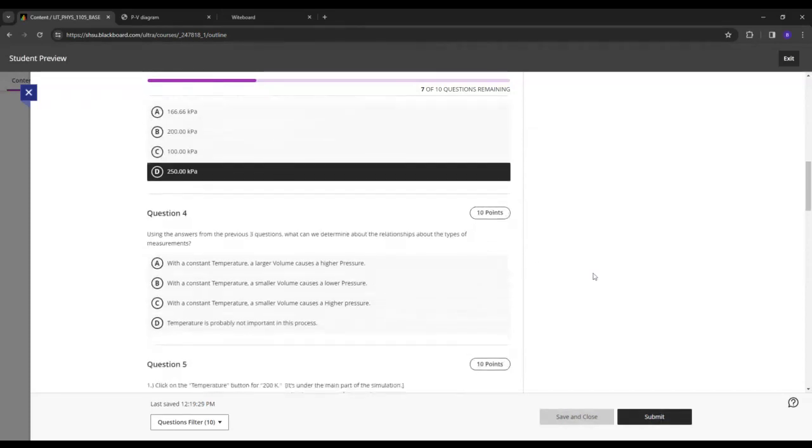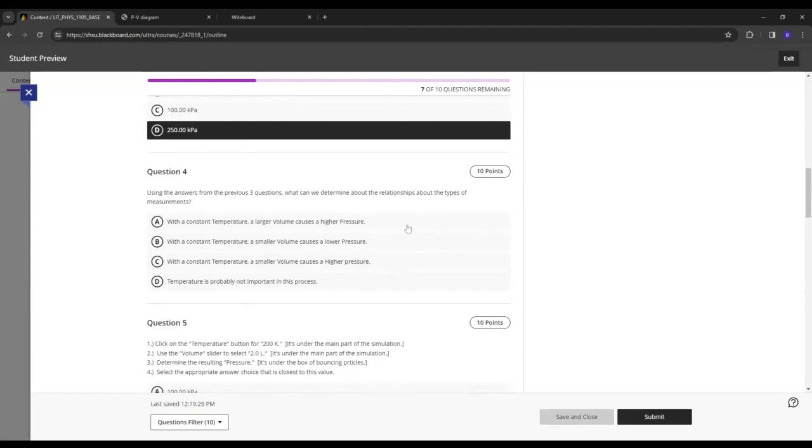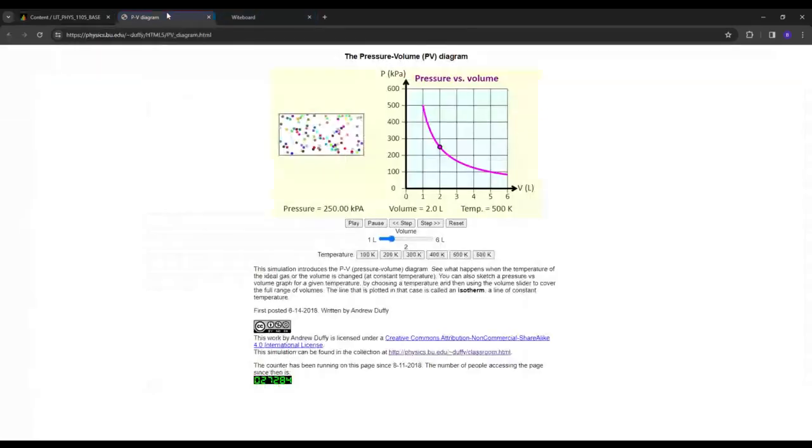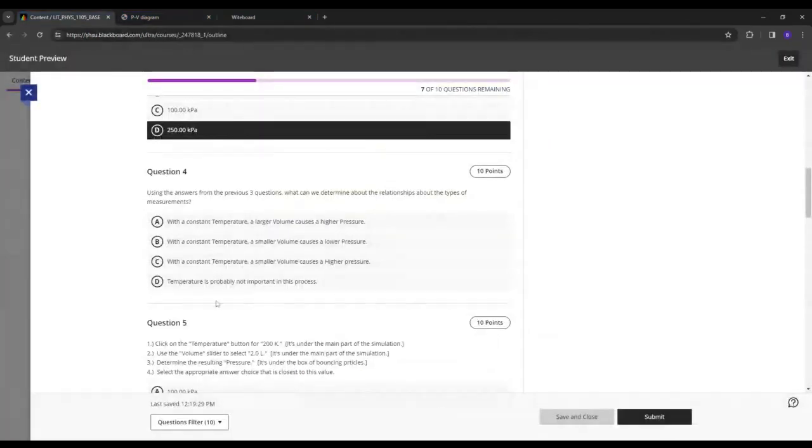Okay, and then we need to be really careful on the next one to make sure that we read exactly what it says so we don't miss a small word here or there and cause an issue. So constant temperature, well, we kept 500 Kelvin for all of these, so that's true. Which might make you lean towards choice D, but try not to fall for the little traps that are sometimes in these. So if we could eliminate all three of the other choices, then we'd say temperature wasn't important, but I feel like it probably weighs in somewhere.